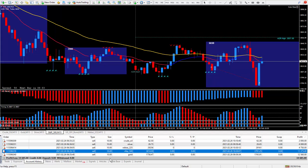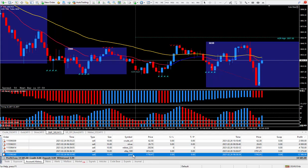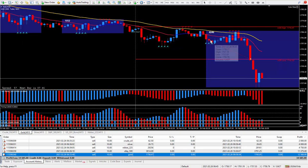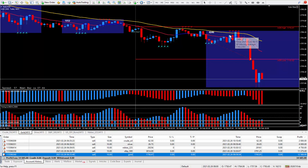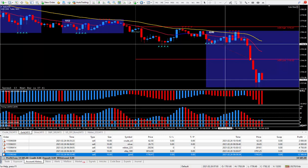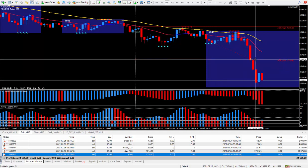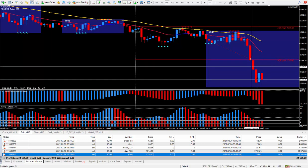Moving right along here on the gold. Let's run a check on it, drag and drop it up. Another good example of a great way to trade. Again, when I took the trade, I knew that it had a chance to go back to the goal line, which didn't bother me because I can easily see that the trend is going down. And I could have stayed in the trade for a lot more, probably double.